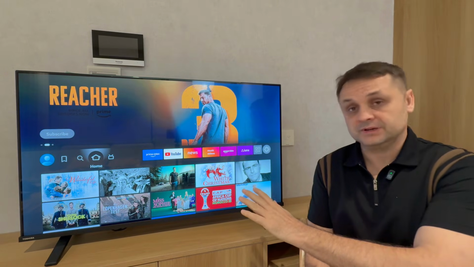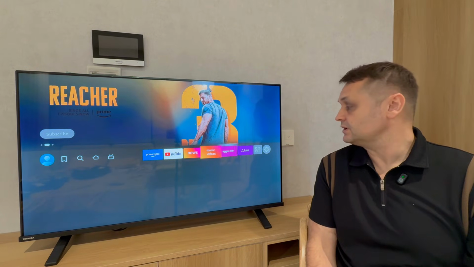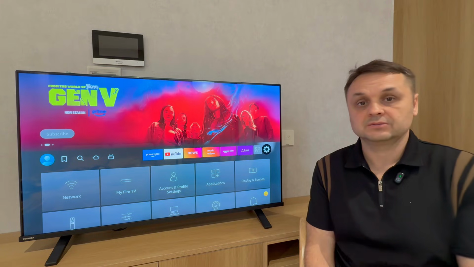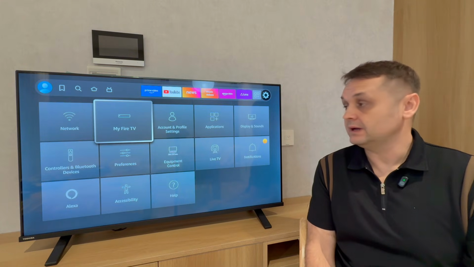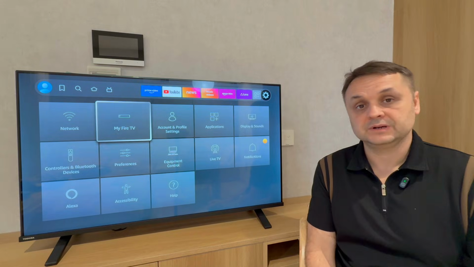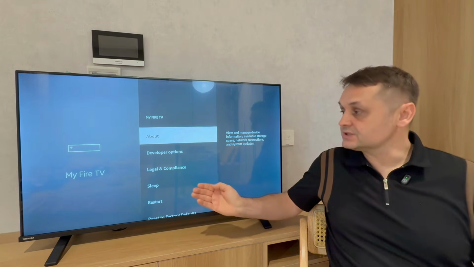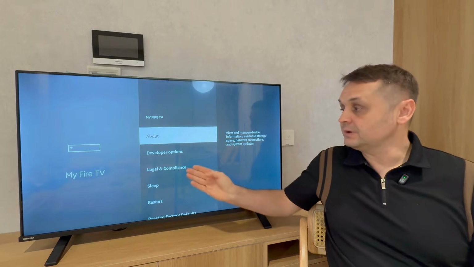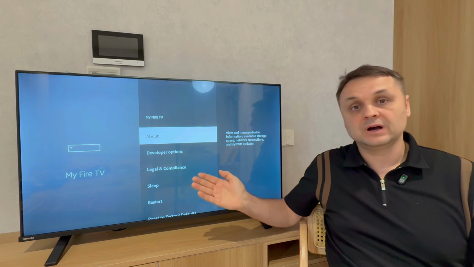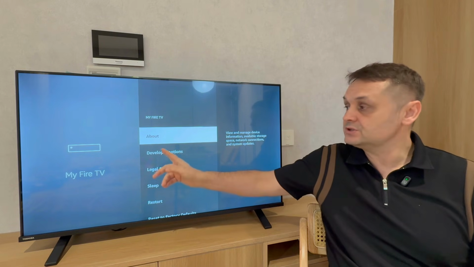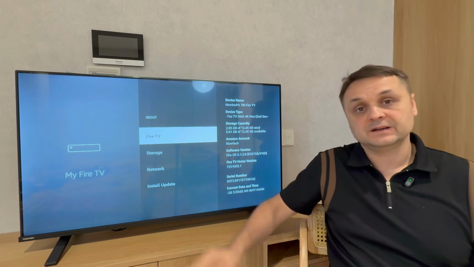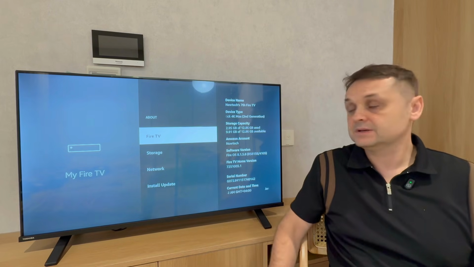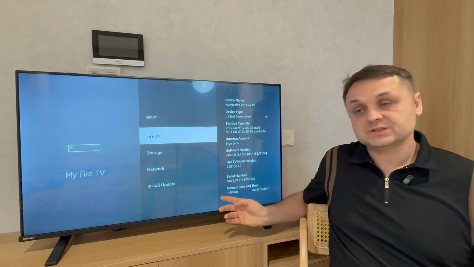On your Fire Stick device, the first thing you'd like to do straight off the bat is go to that settings icon right there. When you're there, click on that icon, followed by My Fire TV or My Device. Now, when you're in this section, you'll see something like this. From here, you see I have developer options. Maybe you don't have developer options, which is completely fine. You're just going to click on that About button right there. And you see I have My Fire TV or My Devices, and you see the information about the device.